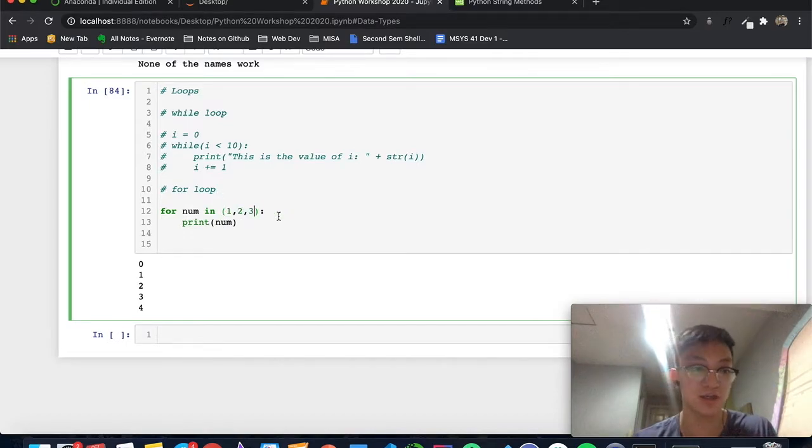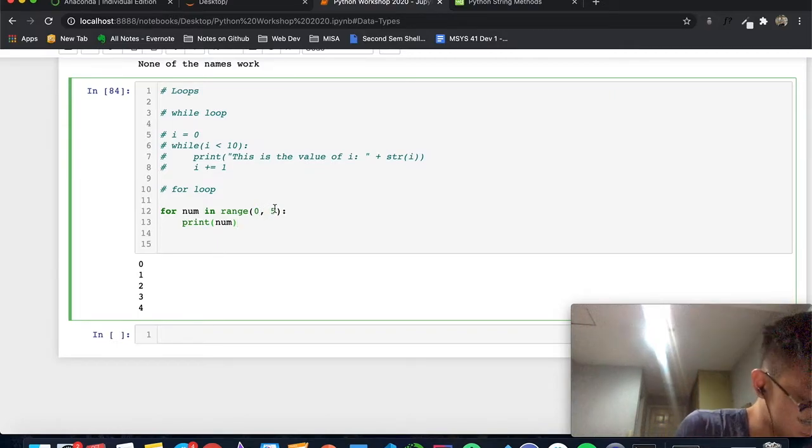So that's what basically your range does behind the scenes. It produces a generator, which is something more advanced. So let's just say that behind the scenes, it's going to produce a range of numbers from 0 to 4, non-inclusive with 5. So if you put 0, 5 here, it's going to produce 0 to 4.